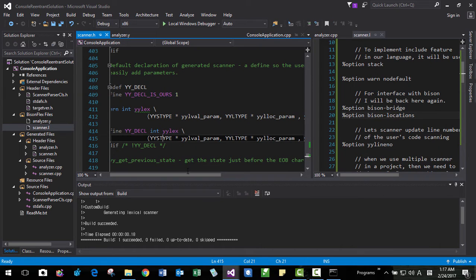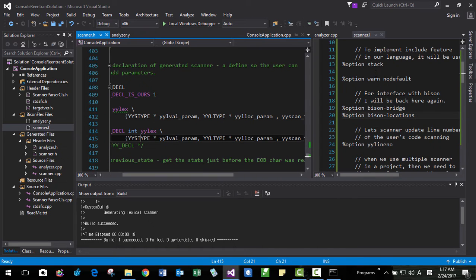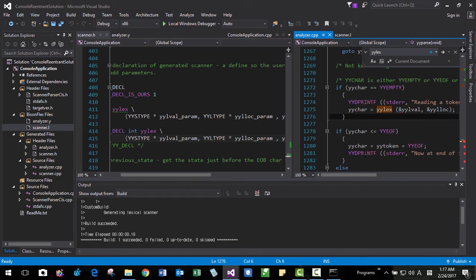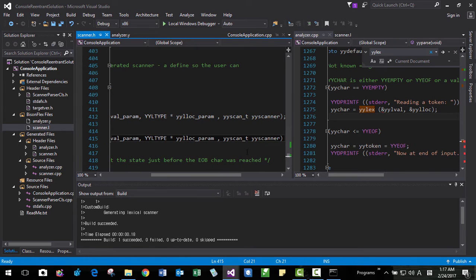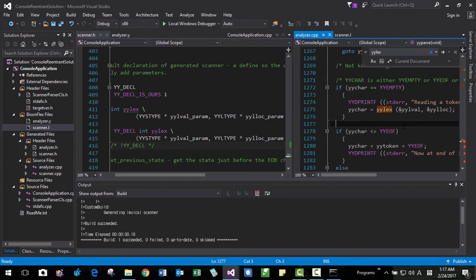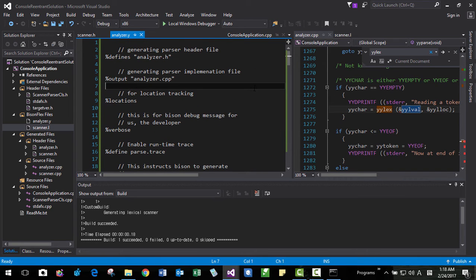This is now YYSTYPE, YYLTYPE. This is location. Comparing it, it becomes similar, but not yet exact. We need this. How do we define this? We can't change it anymore, so we have to change this, and in the lexical analyzer we have to put the lexical analyzer parameter.